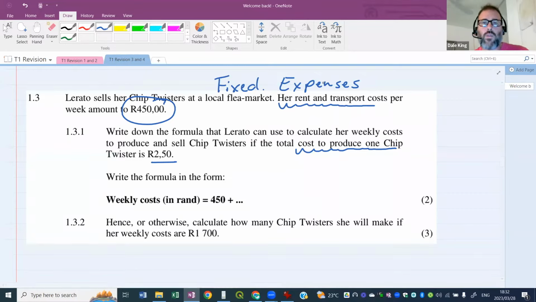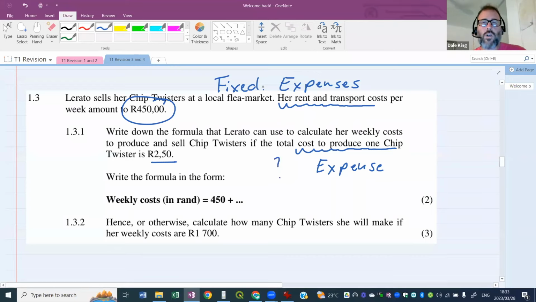Then what is the cost or expense over here to produce one chip? That's also given a special name. It's also an expense. A cost is an expense. Well done, Batane. So the transport and rent is fixed. What do we call this expense here, the cost to produce one chip? I'll give you a clue. You can call it a production cost. So in these kinds of questions in businesses, we always have fixed costs or fixed expenses, and then there's another word over here. It is the cost to produce.